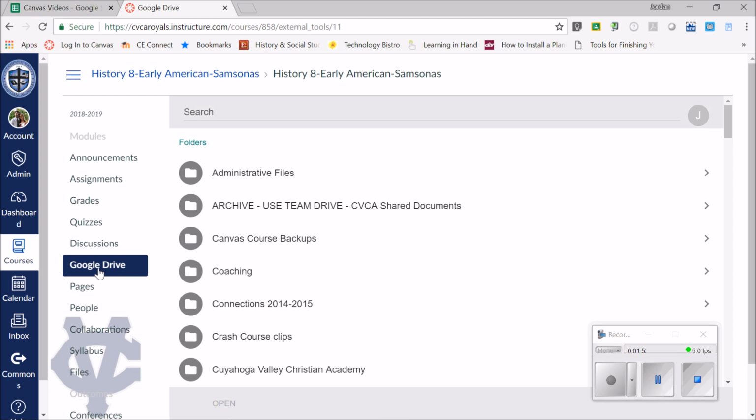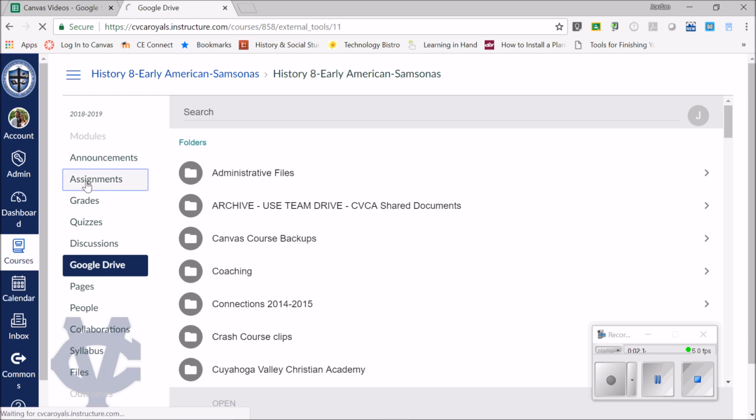But perhaps the bigger question is, how can I use Google Docs that I've created within Google as worksheets? Right? Maybe some of you are coming over from Google Classroom and you're accustomed to that, or maybe you just do everything in Google Drive like I do, and you want to know, how can I take that worksheet that I created, that I've been using now for several years, and use it within the context of Canvas? That's what we're going to look at.